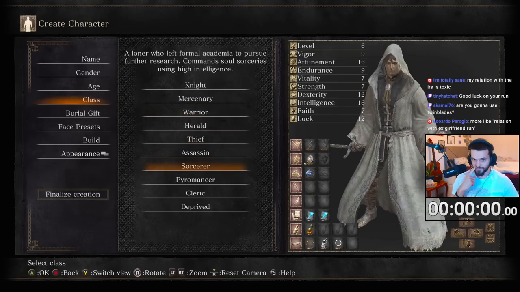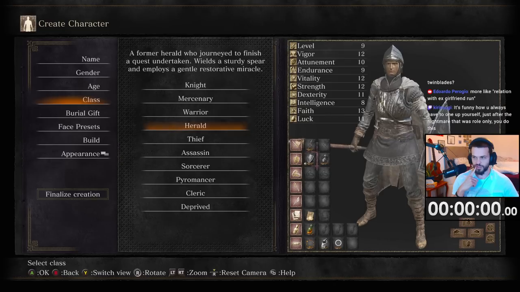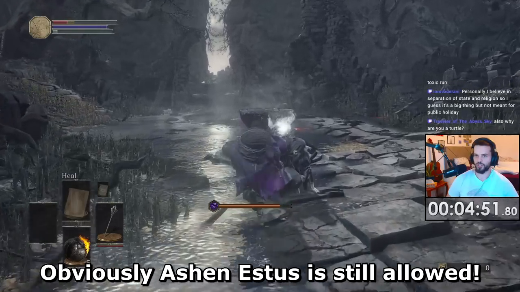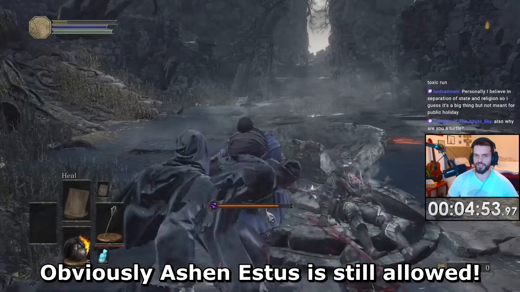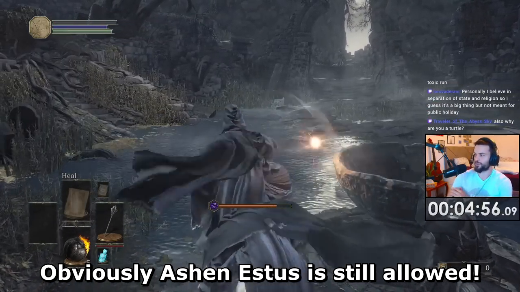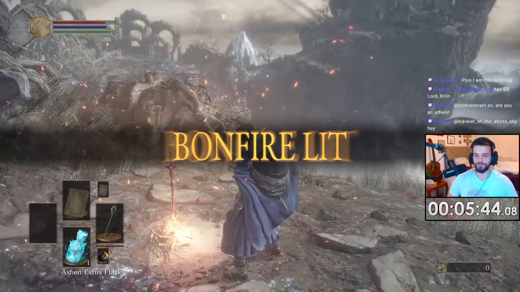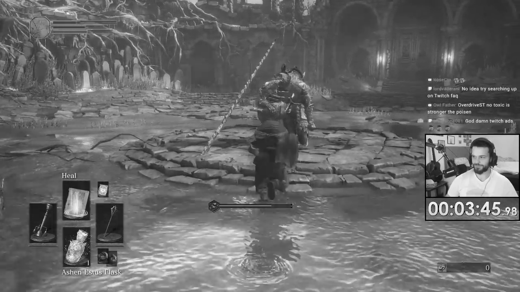The starting class for this challenge is obviously gonna be the cleric, as he is the only class that starts with a healing miracle, which is definitely essential for us. My entire strategy for this run is gonna be centered around creating a faith build with as many passive and active healing spells as humanly possible. But before we can start doing any of that, Gundyr has to be taken down first.